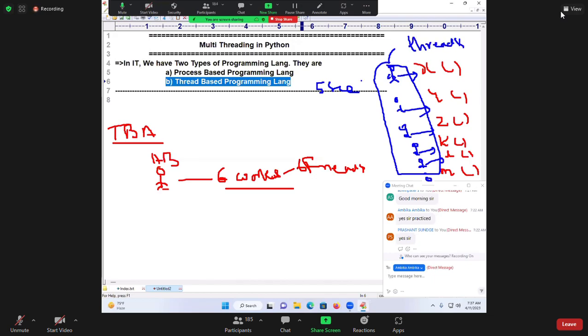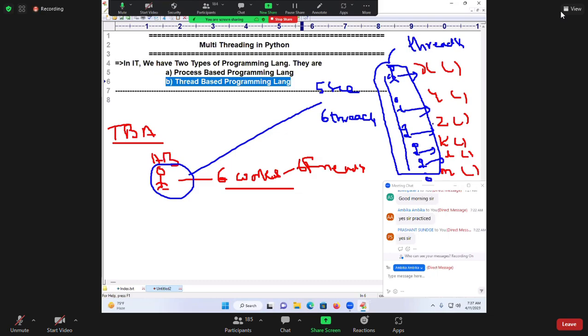Threads. So he is a person, he created 6 threads. Why were 6 threads created? For achieving parallelism, for achieving concurrency, for achieving all at once. Are these people executing all at once or one by one? All at once.